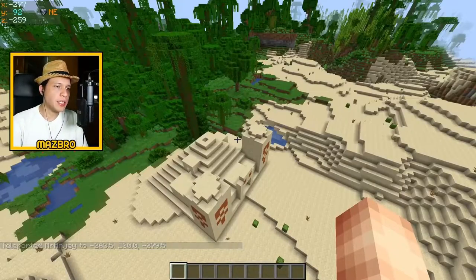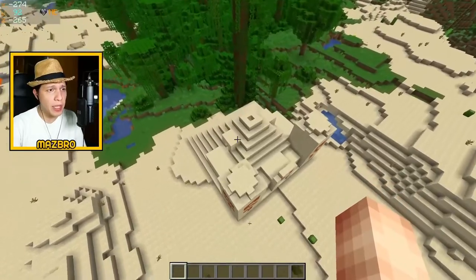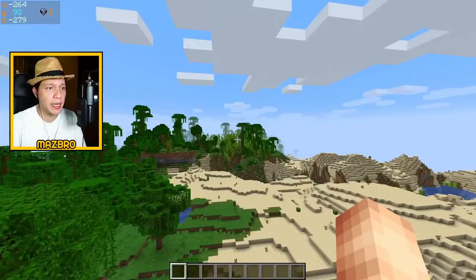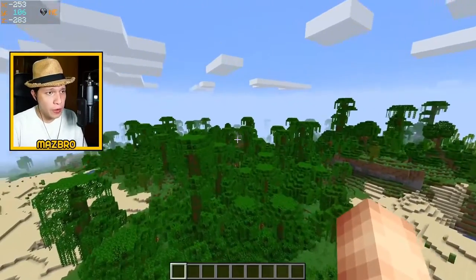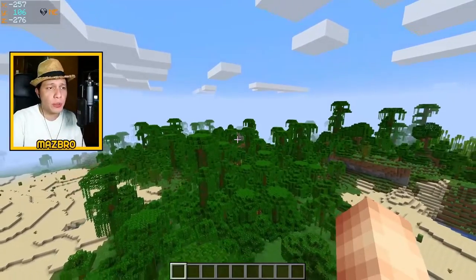So here's something unique as well. We've got a desert pyramid, which is right by a jungle biome. Like, it's literally crossing it. And then you've got a bamboo jungle right behind it as well. And if you look further at the background over there, we do have a jungle pyramid as well. Do check out the loot on that side.